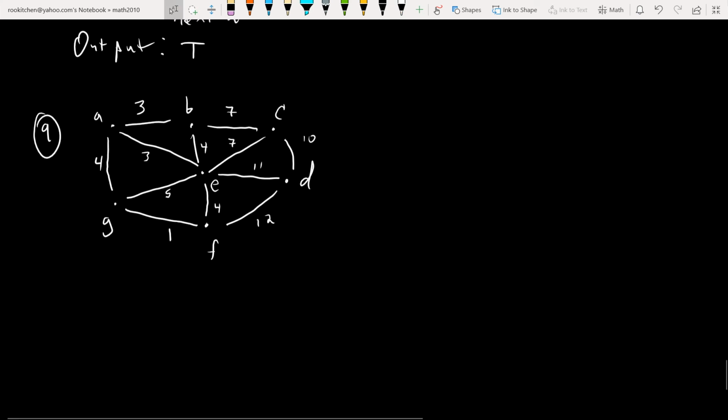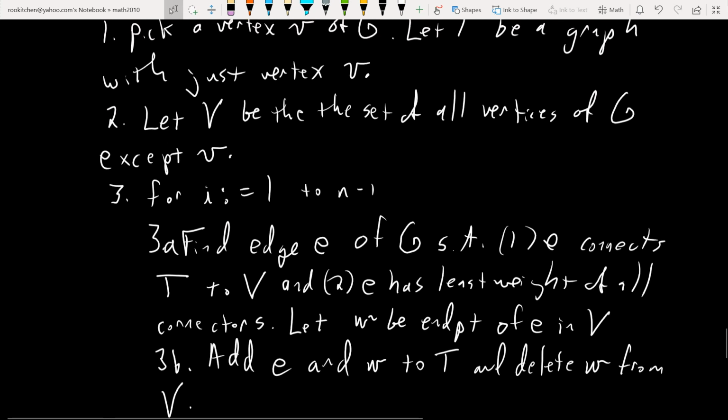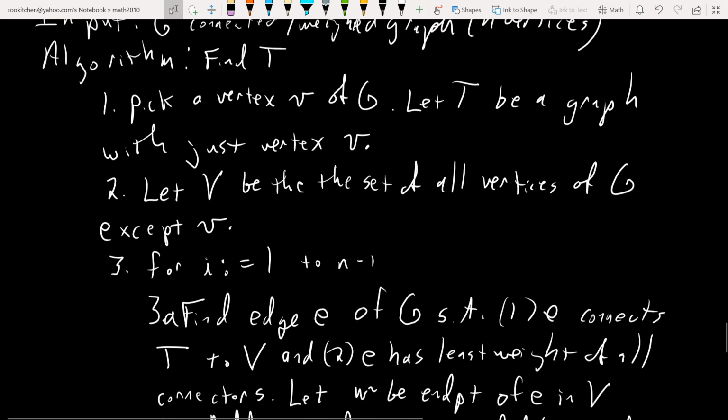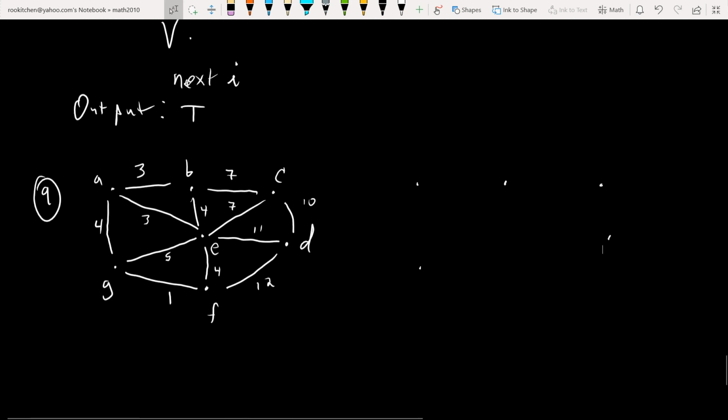Okay. So you'll pick a vertex. I'll pick vertex A, okay, and I'm going to have to redraw the graph in order to pull this off. Okay, it's not a lot of fun. Okay. So throughout the algorithm, they're talking about two graphs basically. I mean three graphs really, but the main ones they're working with are T and V. Okay, so T is kind of the thing you're building, and we'll start with A. Okay, so I'll say that's T, and then V is the thing you're kind of connecting to.